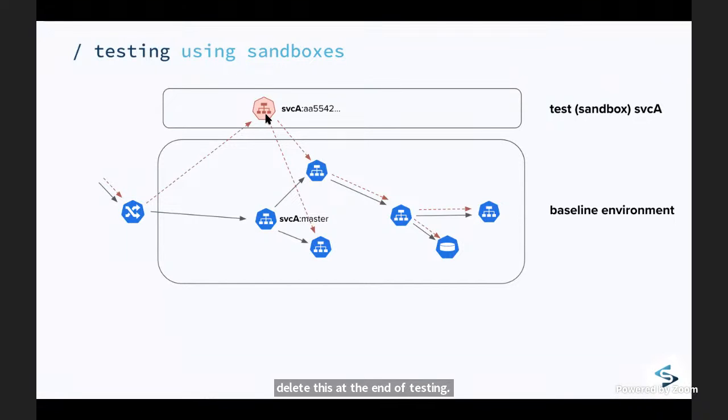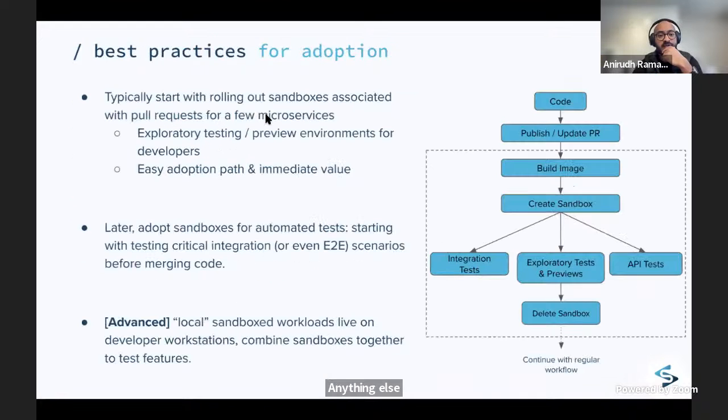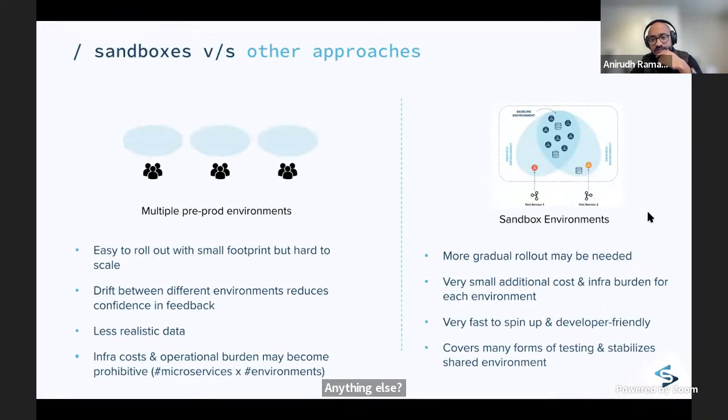So we've had one more. Summarizing, are the major disadvantages less defined isolation and increased complexity? Anything else? Let's see, I think I had a slide on benefits. I think the need for a gradual rollout is probably one. Because OpenTelemetry may be present to certain degrees in certain services and so on. If you're in one of those auto-instrumentation type of approaches, then that's taken care of, but there may still be some holes. So the gradual rollout is probably one of the things I would say is a downside.